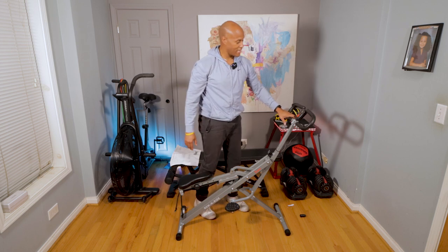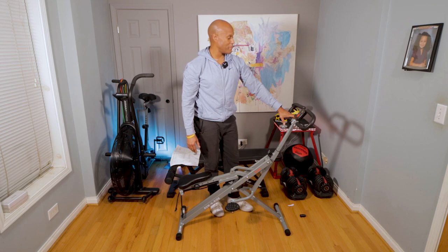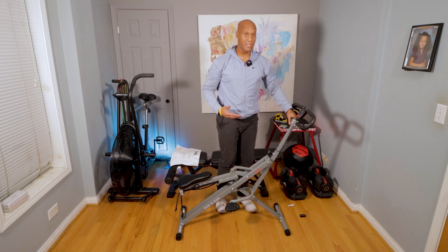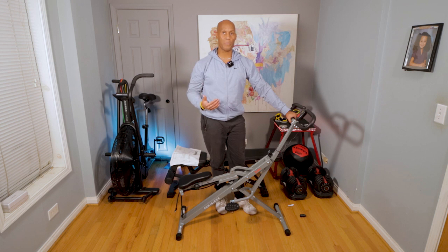I wanna see what this thing has to offer over the next few weeks, few days or whatever. But I think it's gonna be a nice little piece to add to my home gym because I'll probably use this mainly in here or in the summer once it's nice and I'm outside working with some of my friends and clients. This is gonna be a great way for me to warm people up. Let's jump onto the squat assist. Ride for 5 minutes, and then let's get into our leg workout or any workout.